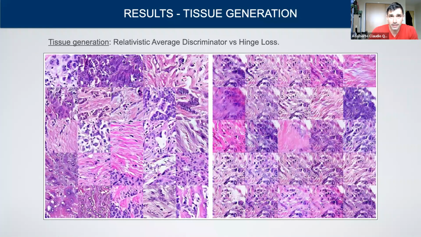My personal hypothesis behind this is that hinge loss can be seen as the reverse KL divergence between the generated distribution and the real one, so it doesn't reproduce the data as well as the original GAN loss, which is the Jensen-Shannon. The good thing about the relativistic average discriminator is that it doesn't label each image as real or fake. It compares a batch of real images with the fake generated ones, and then the discriminator tries to establish, based on the difference between the two, which one is more realistic.